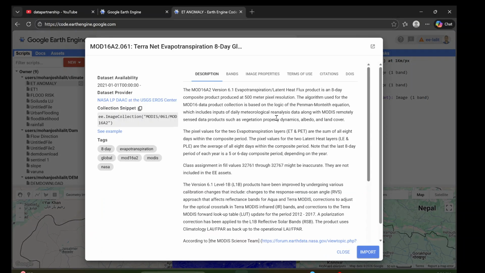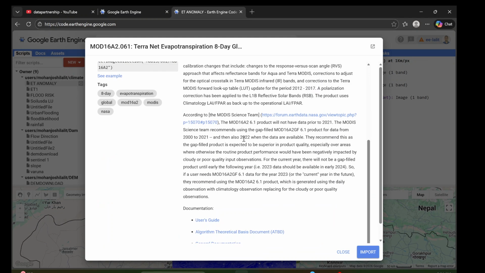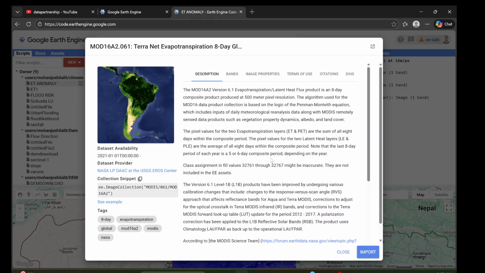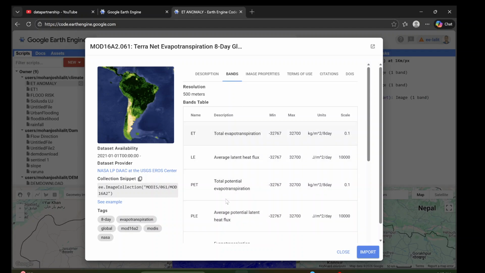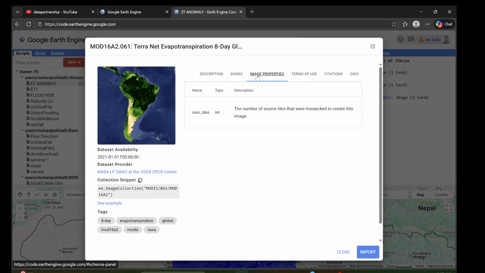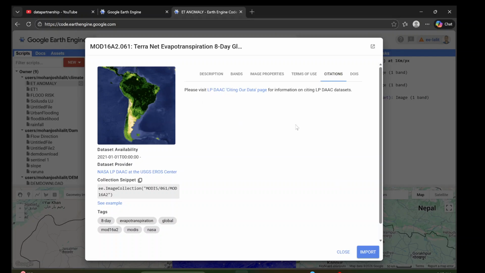You can see what the bands are and what the properties are. A lot of things, and you can get citations also. If you are using those in your reports, then you can cite from here, right?